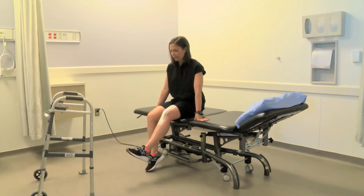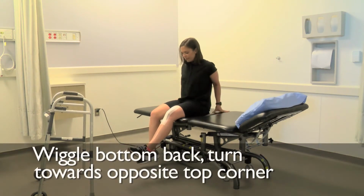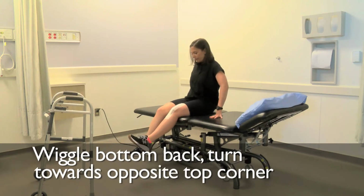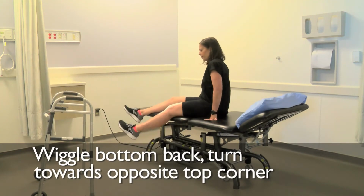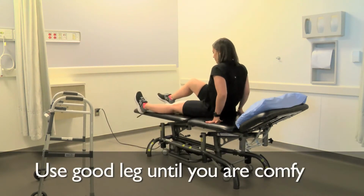To get into bed, wiggle your bottom back using your good leg and upper body to help. Wiggle towards the opposite top corner of the bed to make it easier to lift your surgical leg into the bed. Keep these movements going until you're comfortably positioned into the bed.